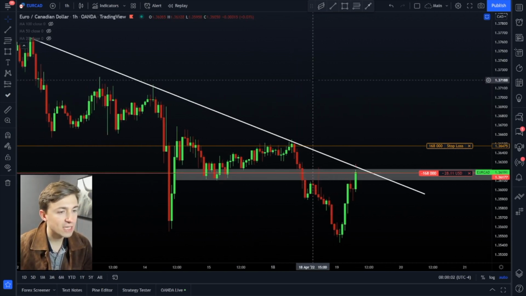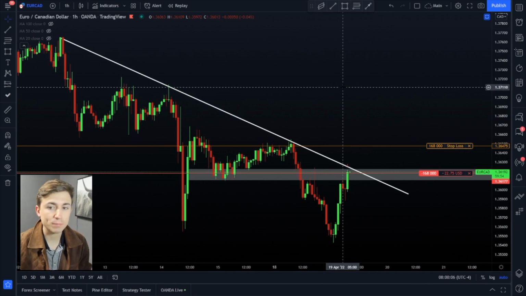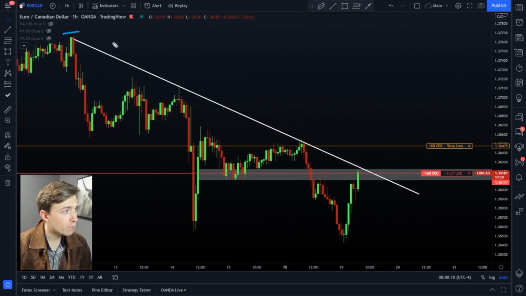I like this thing to the downside, and there's a couple reasons. We'll start with the technicals and then we'll jump into the EdgeFinder and show you guys the full metrics there. So we've been putting in some lower highs here, and overall this market looks bearish, right? We've been seeing this thing consistently find sellers each time it tries to rally. These small counter trends pulling into the major trend basically getting sold.